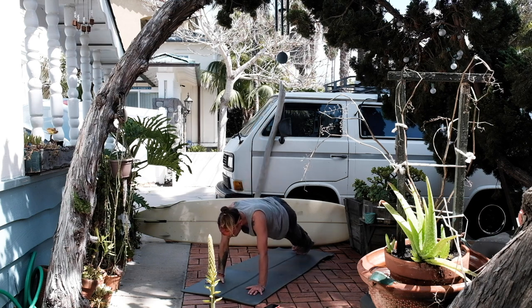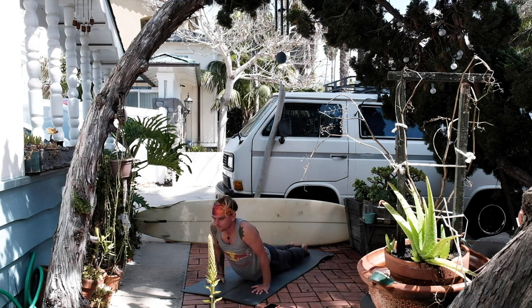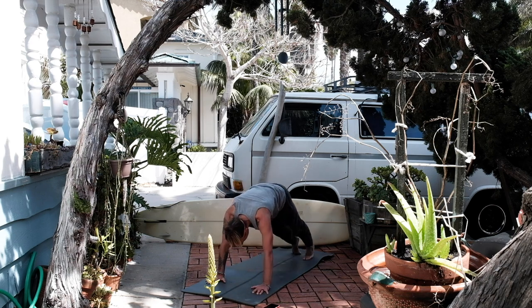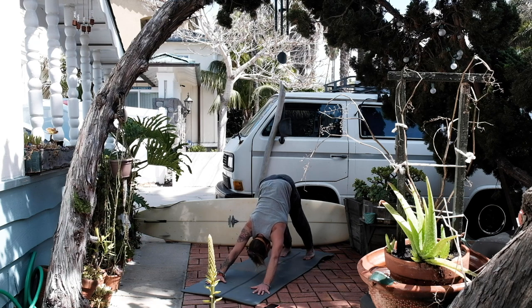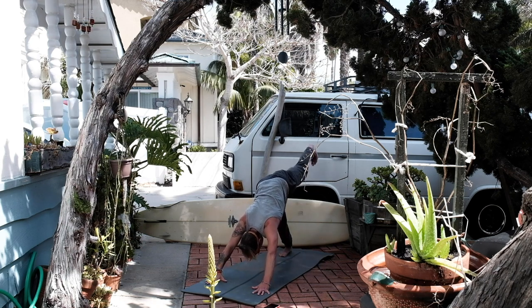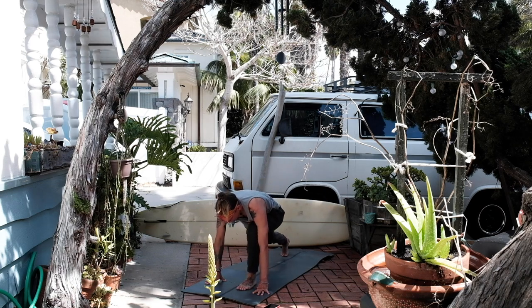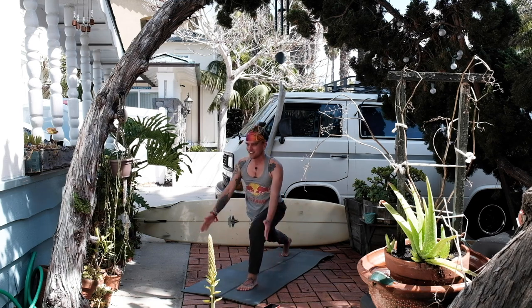Exhale, hands coming down, Chaturanga Dandasana. Inhale, up dog. Exhale, over the toes, downward facing dog. Inhale, left leg lifts, three-legged dog. Exhale, left foot steps right in between the hands. On the ball of the back right foot, inhale, you rise.